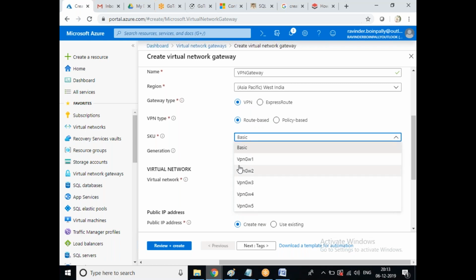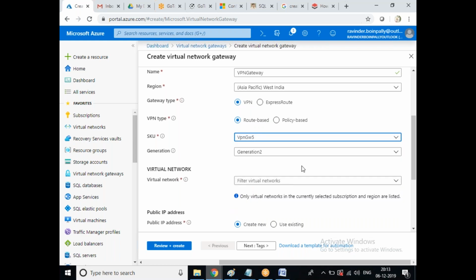Okay, so this is a premium network actually. VPN gateway 1, 2, 3, 4, 5. If you go to 5, you never see any network downtime. They will have redundant networks. If one network goes down, the other network will come up automatically, and you never see the tunnel going down. Okay, these are highly reliable, high bandwidth capacity networks.